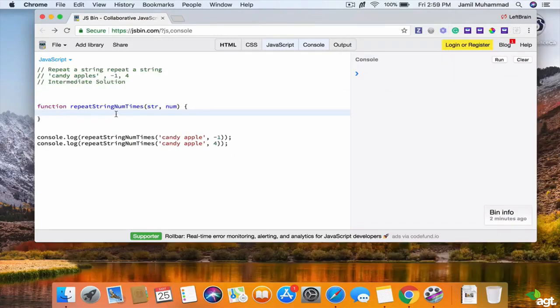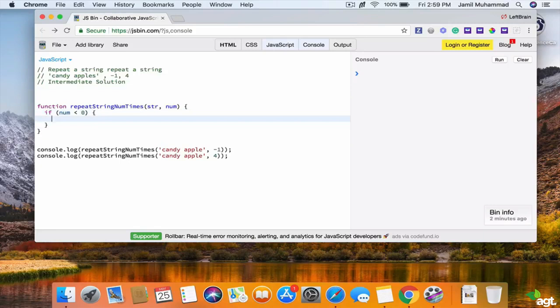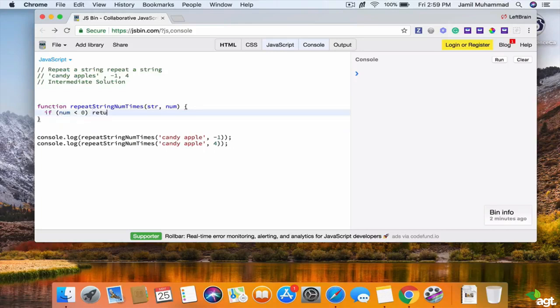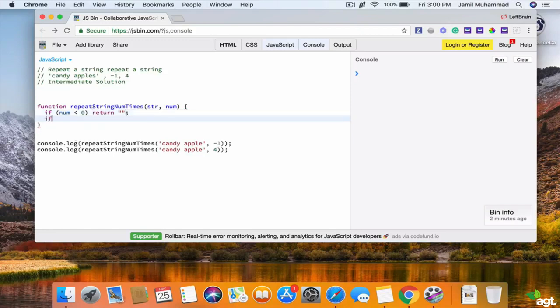Alright, so the intermediate developer way of making this algorithm is we would do an if statement again, and then num is less than 0, and then return empty string, and then if num is equivalent to 1, then we return string.